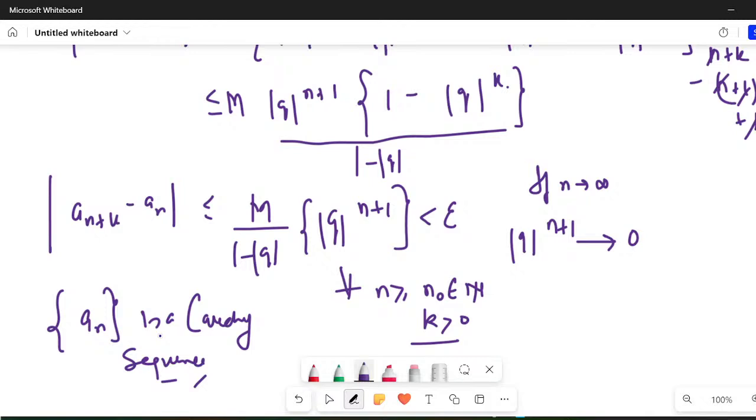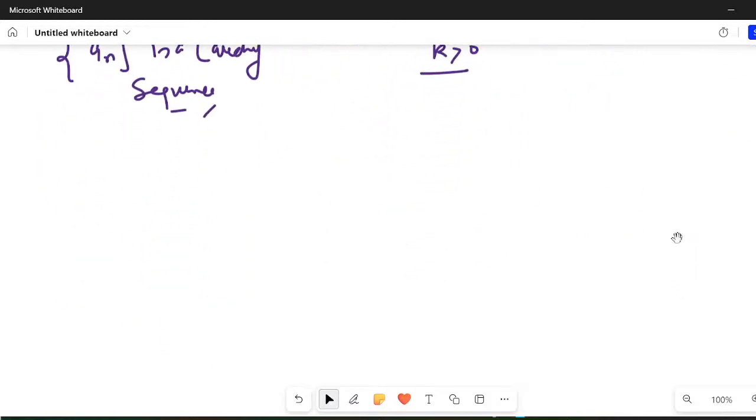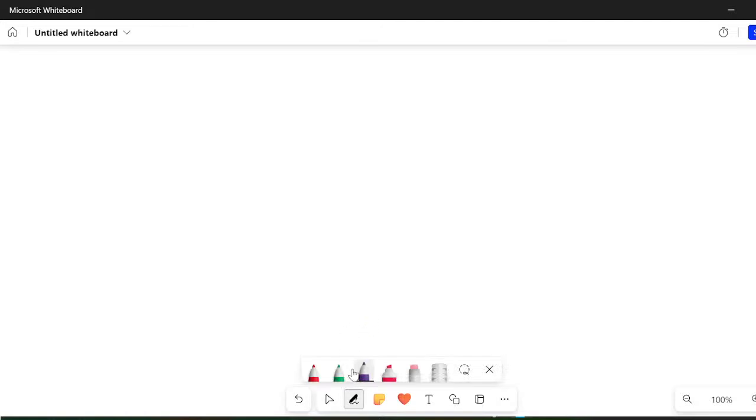Now today I'm going to start with something called the monotone criterion of convergence of sequences. That is an important aspect for your question solving skill as well, and this is an important theorem. Cauchy sequences we have done to a great extent. Now let us start this. Let us start with monotone sequences.